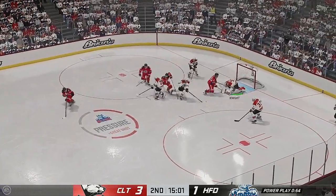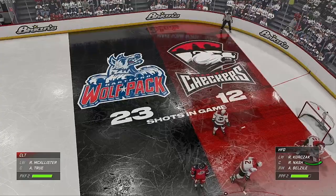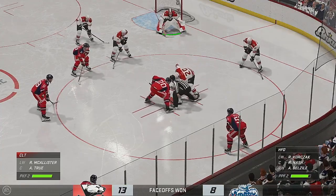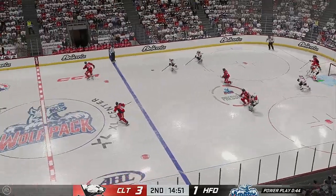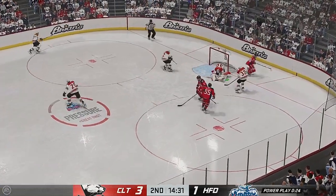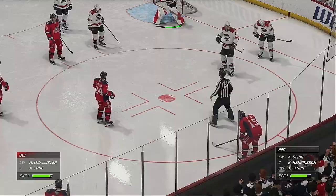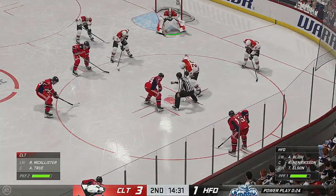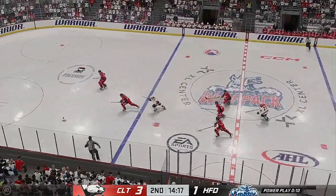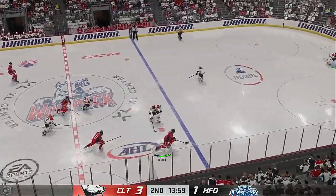It's part of their mental preparation as a goaltender — even when you're not busy, you have to stay dialed in and follow the action. He makes a nice cover. Offense is on face-off and he wins the draw. Turned aside with the glove by Knight — this shot's coming from the middle of the ice and it has some heat on it, but he's ready and waiting, in position, and makes the save. They will continue to try to kill off this penalty. The Checkers win the draw, grabs the puck in their own end and manages to clear the zone. Moves it quickly over to Nash — and that one's turned away. Goaltender covers up. Power play is over — both teams back to even strength.